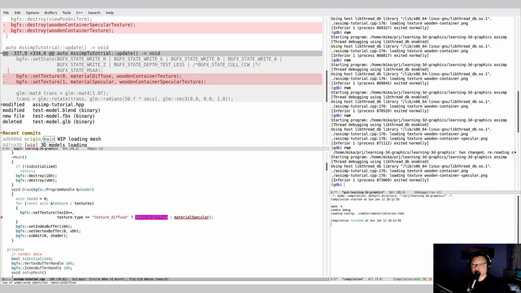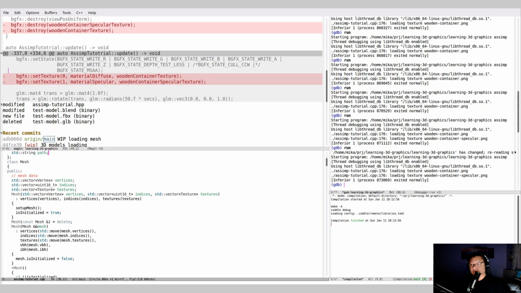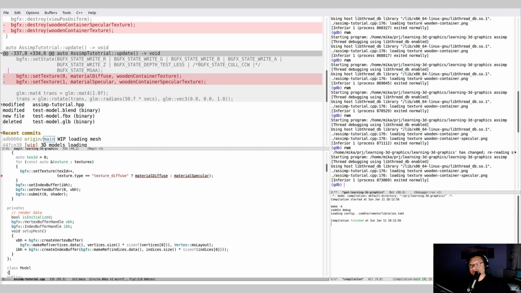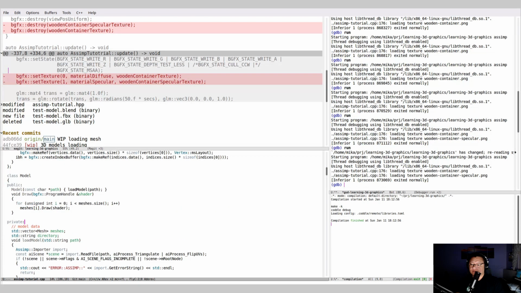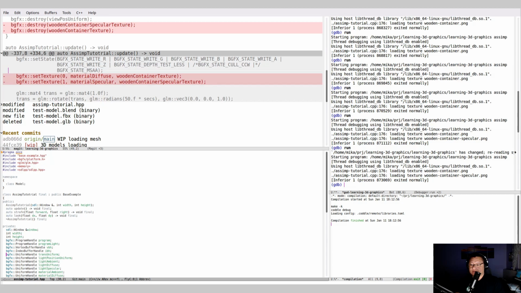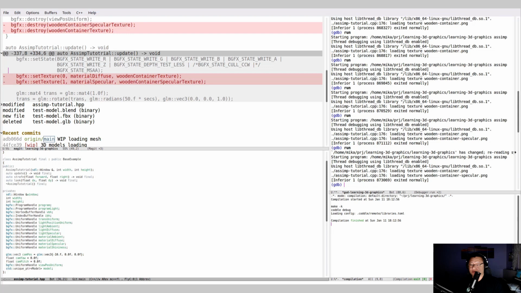So I guess mesh, let me just pass uniforms.